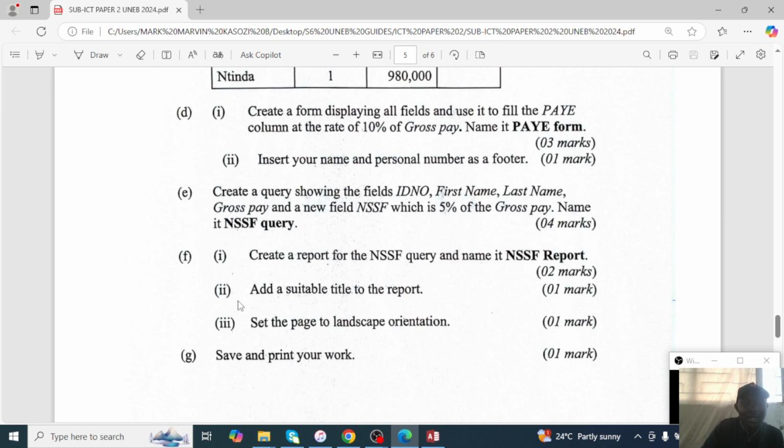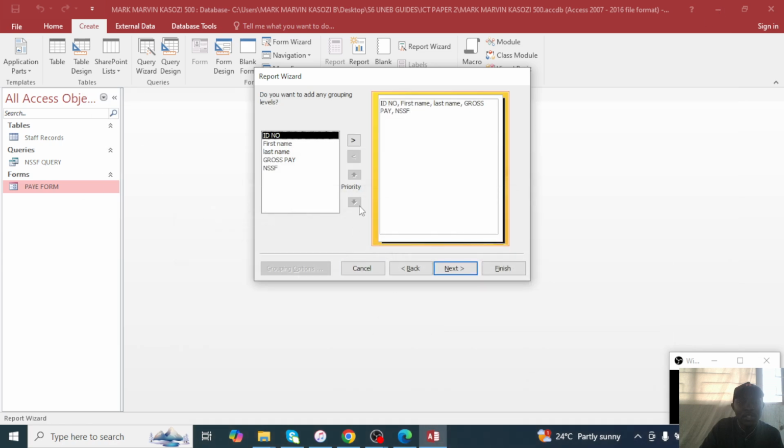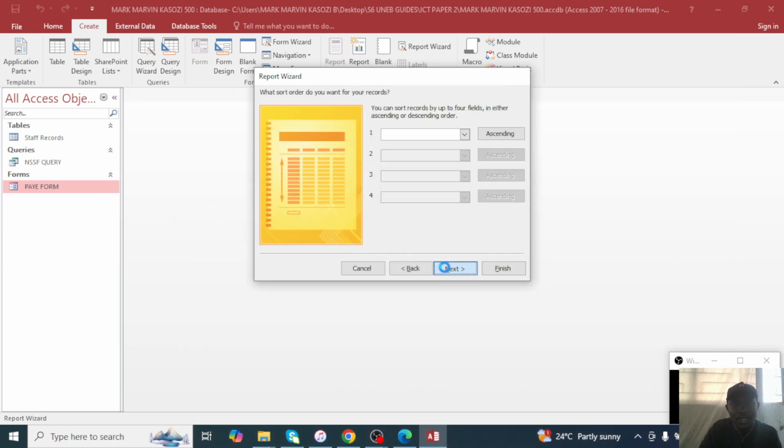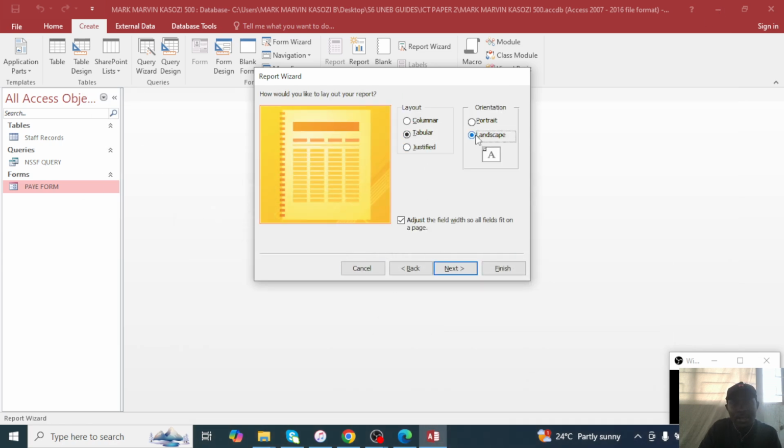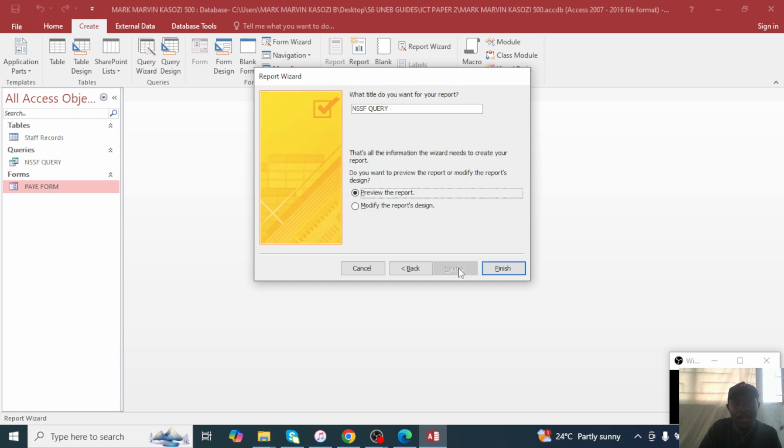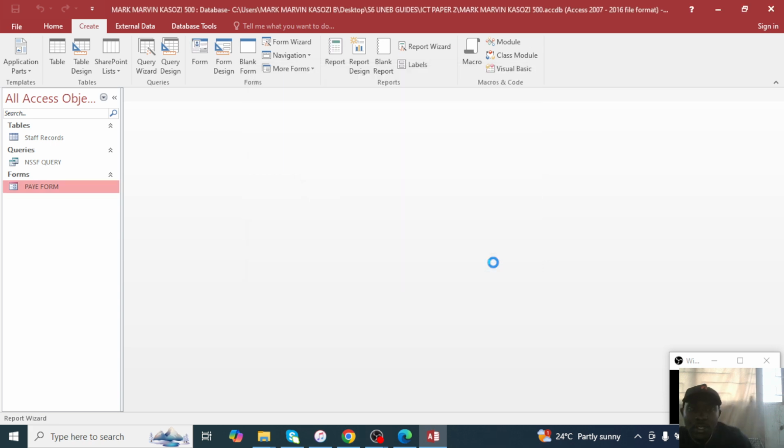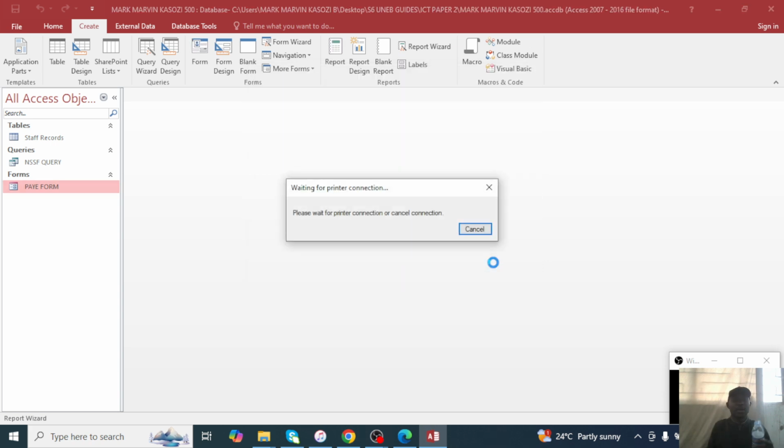They just want me to add a title to the report and a page and make it landscape. Title and page. Next, landscape, because they wanted landscape. Then next, finish, and then my report is going to be loaded at my computer.